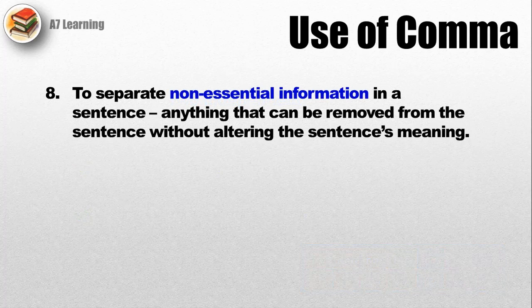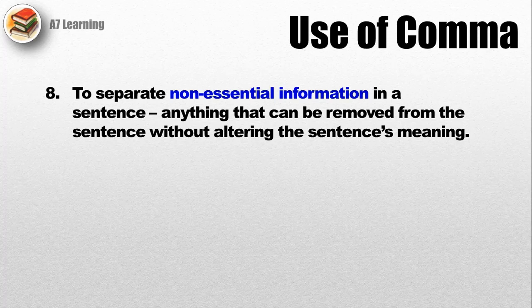Commas also separate out non-essential information in a sentence, and so this is kind of reminiscent of what I just talked to you about with the dash and how the dash can be used to separate out non-essential information as well. With the dash being used to separate non-essential information, it's almost like putting more emphasis on that non-essential stuff. The comma can do the same thing as well. There's just not as much emphasis placed when you do that.